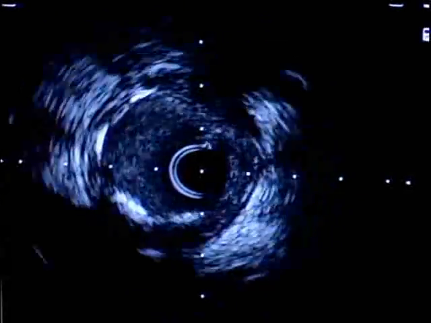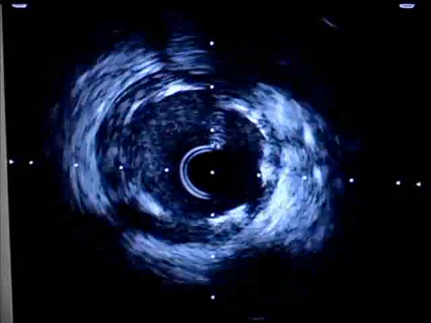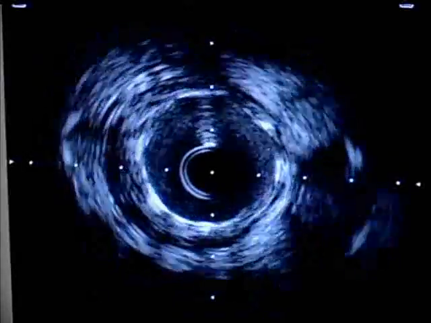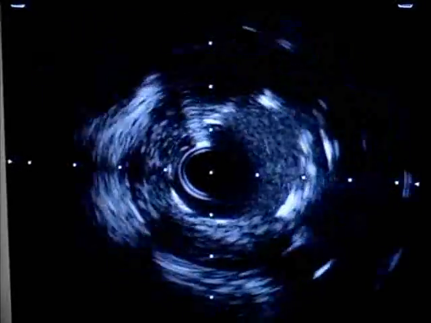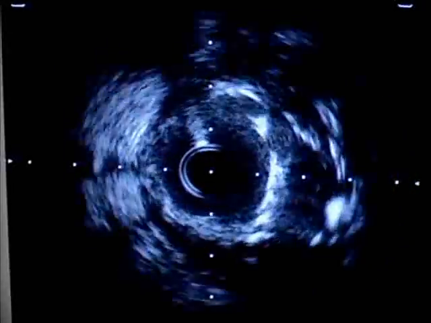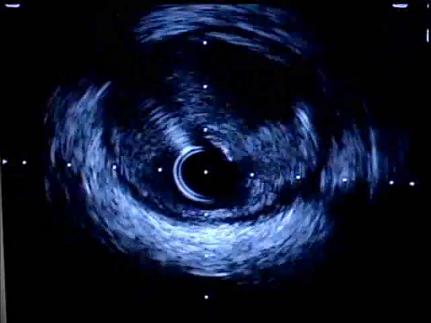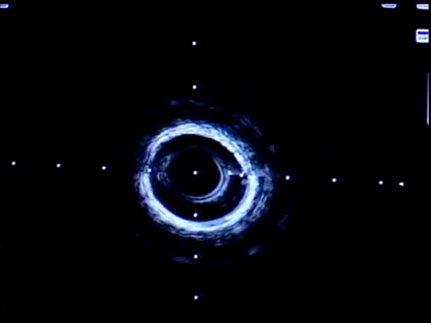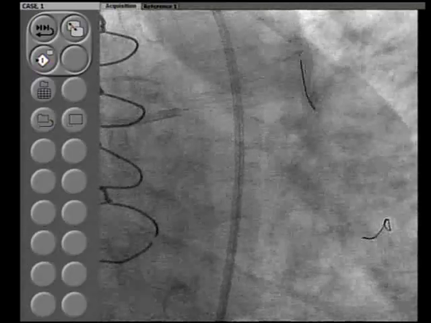Now we are coming into the proximal stented segment. And soon we'll be coming to the level of the carina, where we should see the two dumbbells. See that? There. It's just a short carina, which is fine, about 2 millimeters. Okay, we can stop there. And now we are going to go to the LAD side. Now, if you play that once again.